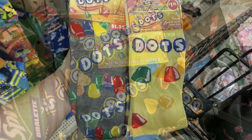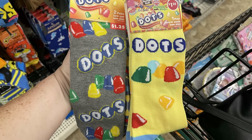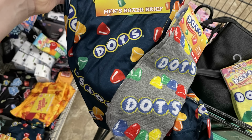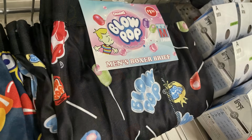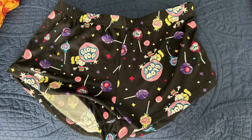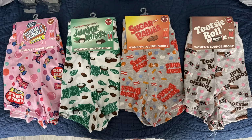And what's neat about all of these is you can get coordinating socks sold separately. You can get the low-rise socks, 2 pair for $1.25, or the crew socks, 1 pair for $1.25. They also had some women's lounge shorts, which coordinate with the men's. They've got the Junior Mints again, with the matching socks, the Blow Pops. They had all the different candies like Double Bubble, Sugar Babies, and Tootsie Rolls.